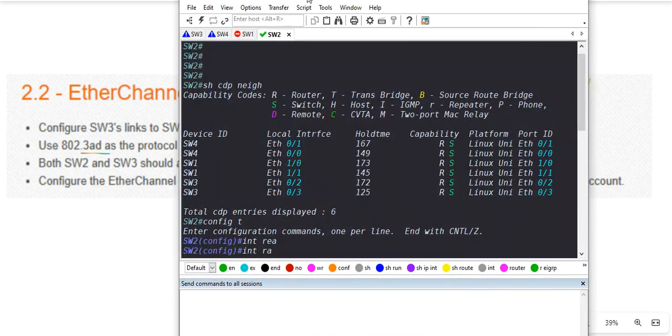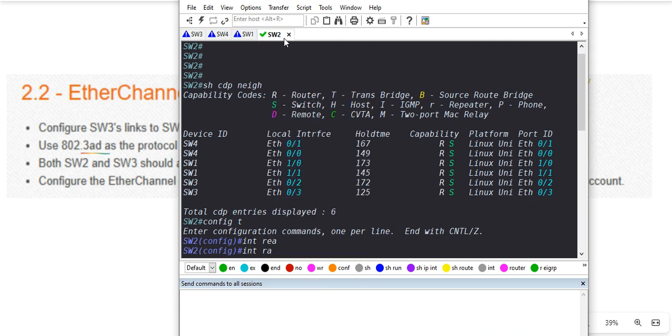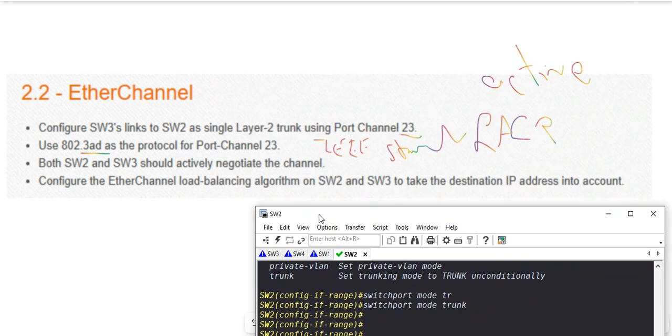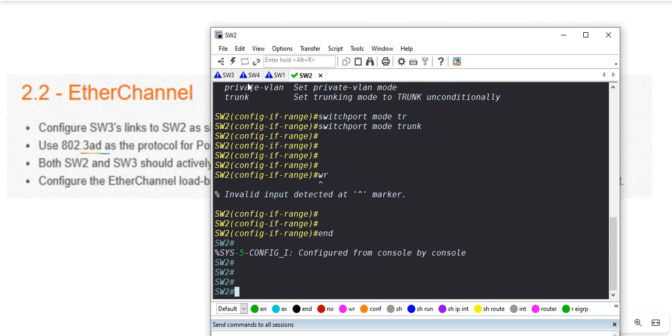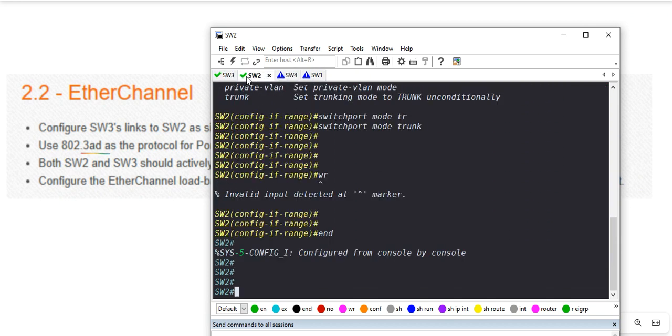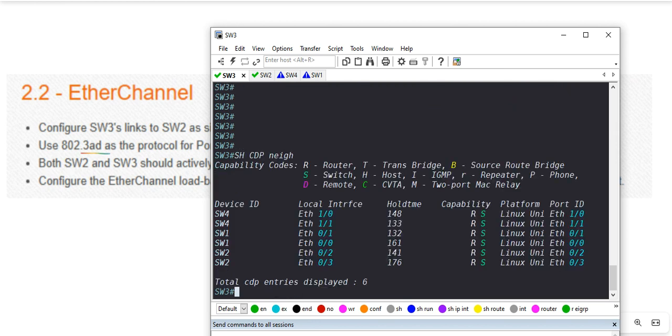Let's switch to switch 3 here. Okay, show CDP neighbor.